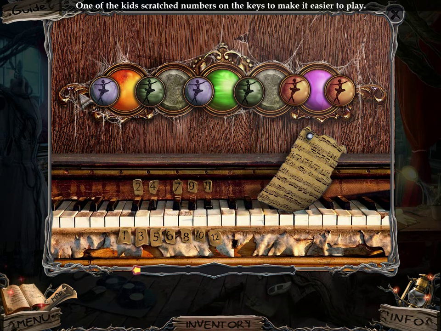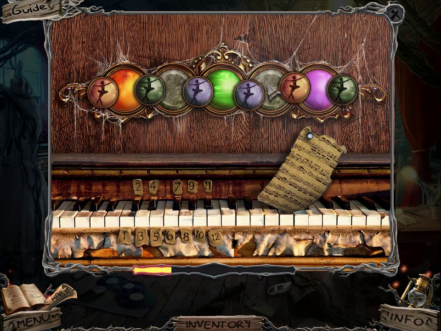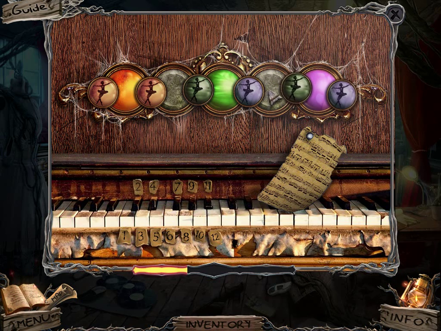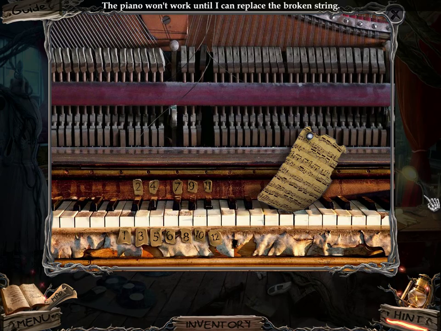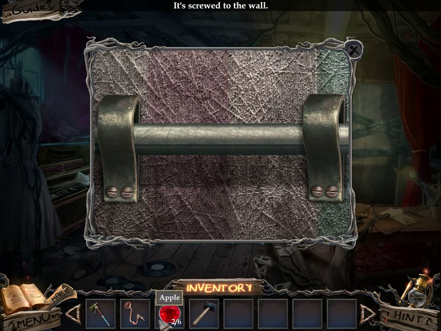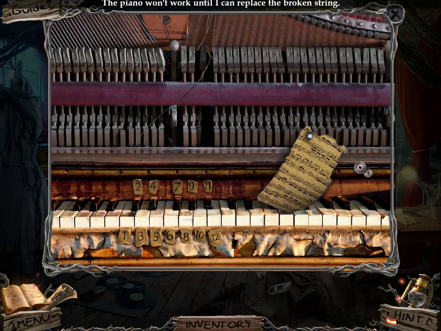One of the kids scratched numbers on the piano to make it easier to play. So I'm going to guess that with this puzzle I'm matching colors. Like that. Haha! And I got my achievement. Great, now I can start skipping puzzles. The piano's broken, it's got a string missing, and this apparently is something that is screwed to the wall. So I need to find a screwdriver, I'm guessing.